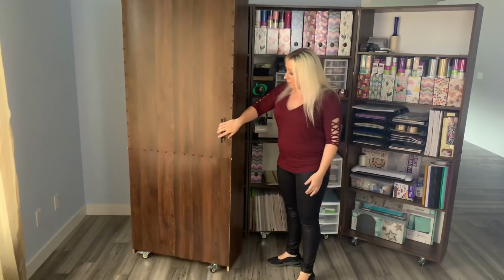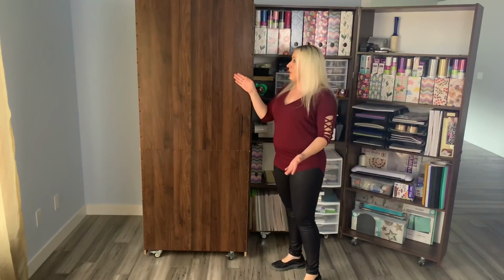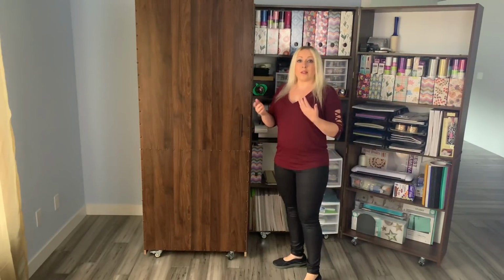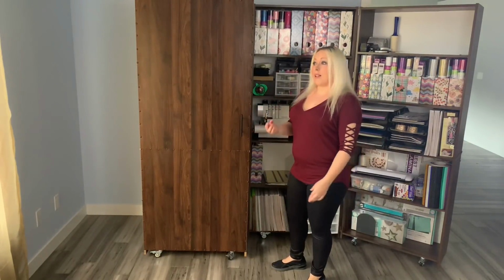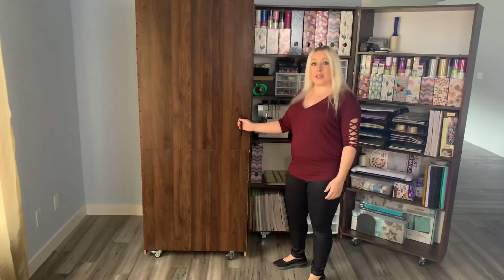So the next clip is going to be our handle. Because our shelves are not like doors, I had to purchase the little angles for the handle, because this part is not a door. This is just, I would say, heavy chipboard. And if I would just screw the handle onto it with a few pulls, I would literally rip it right off of it. But I wanted to make sure it's all secured very nice and tight.